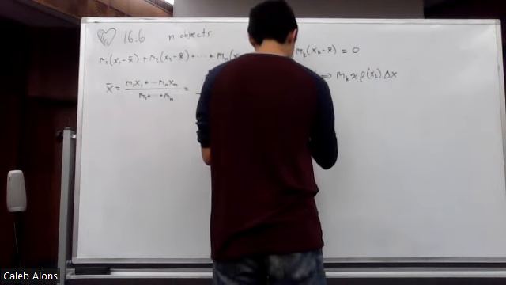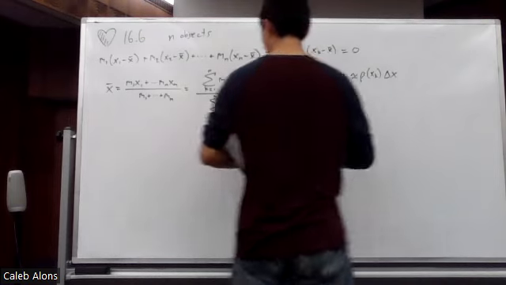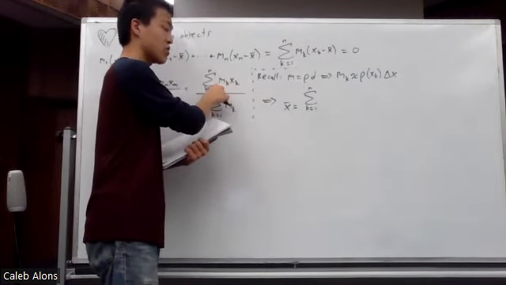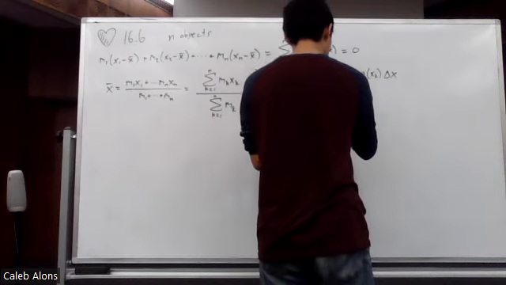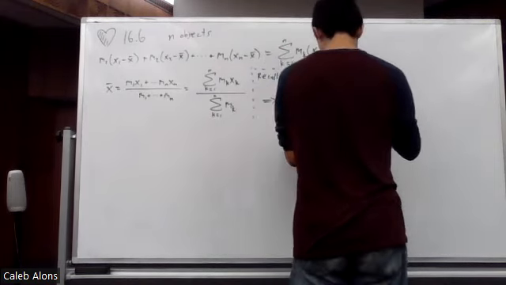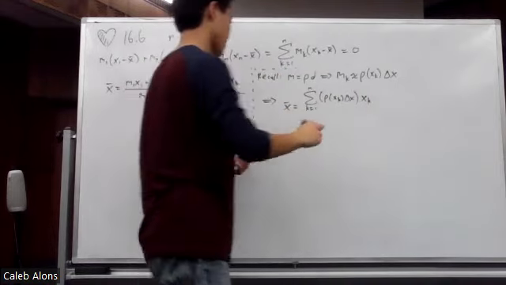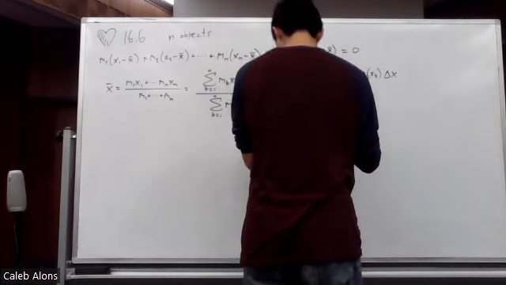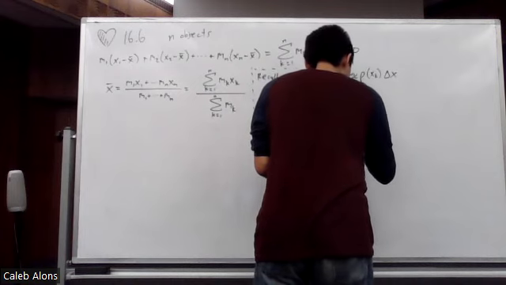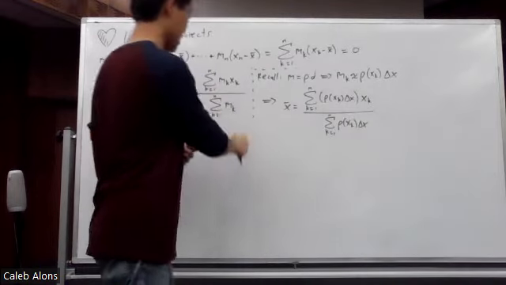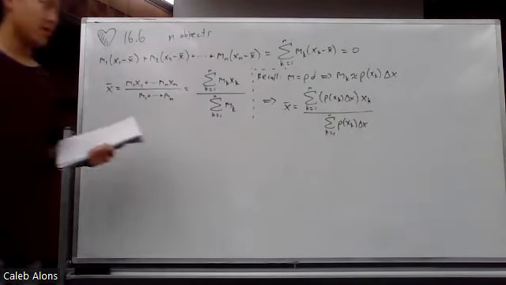And this is going to tell us that we can put x bar equal to the sum from k equals 1 to n. Instead of doing m sub k x sub k, we're going to start moving toward our density. So for m sub k, we can just substitute this in: rho of x sub k times delta x, all of that times x sub k still on the outside, because all I did again was replace the m sub k with this, all over the sum from k equals 1 to n of rho of x sub k delta x. Because again, m sub k we're replacing with this approximation in our sum. And now it's starting to look like something we could do calculus with.